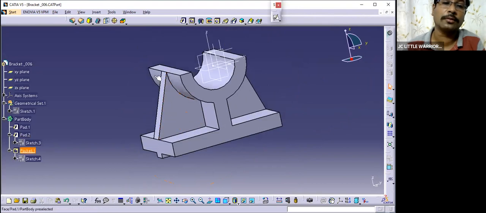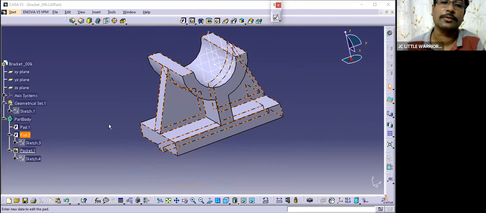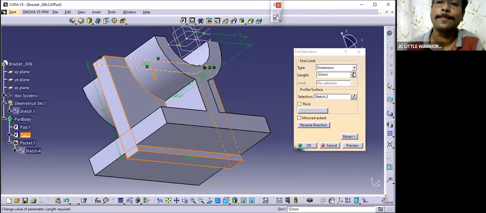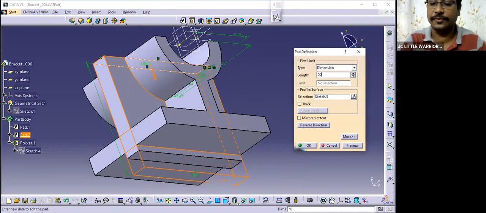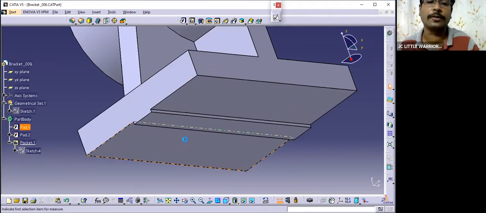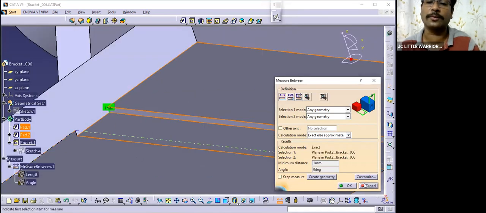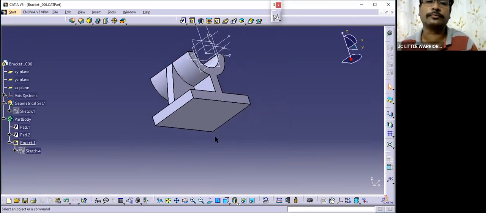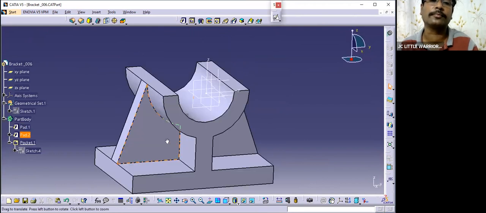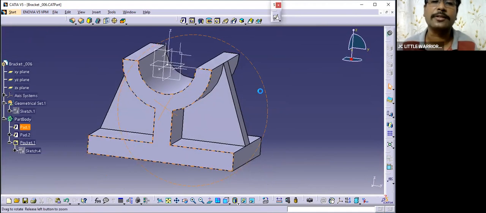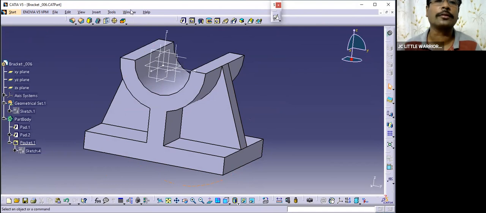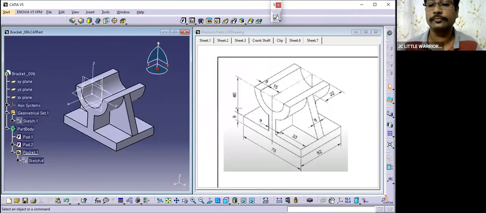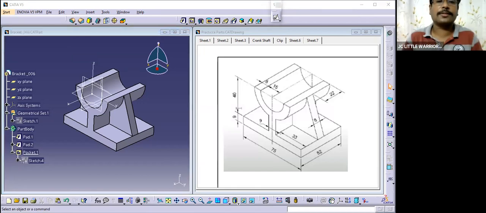We want this up to here only, right? From this space to this, only this one. Okay, so this is merging. Guys, got it?